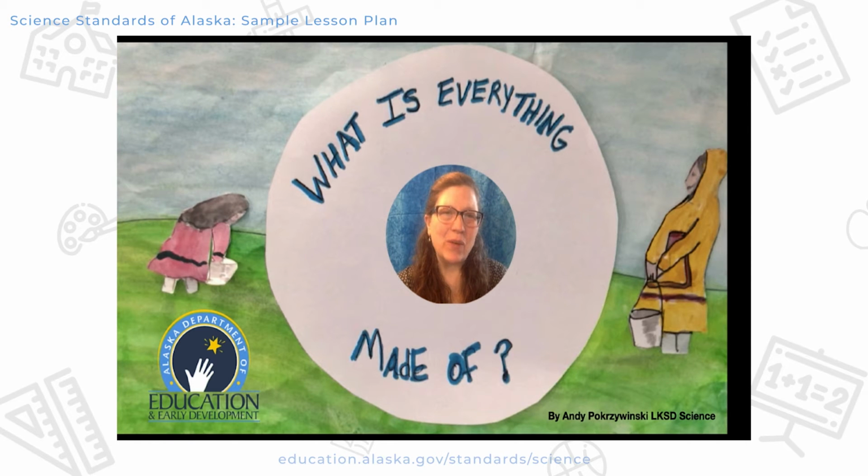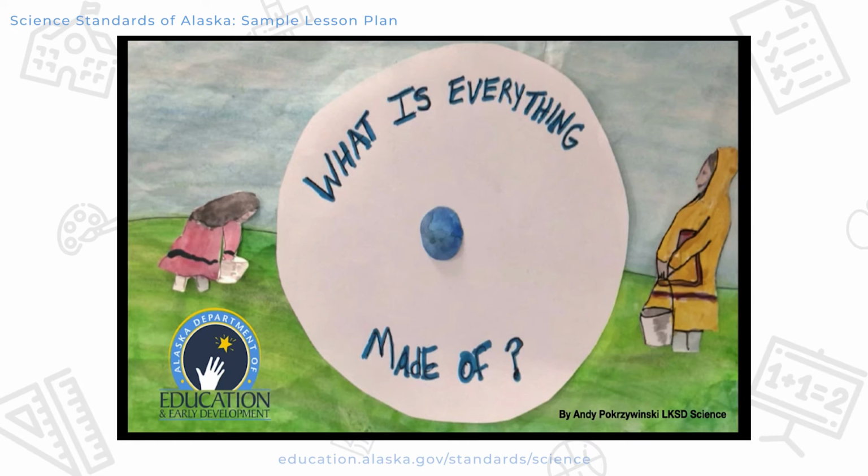I'd like to share with you how I introduce a unit with phenomena. And in this case, the question I'm going to ask students to begin with is, what is everything made of? We're beginning a unit on the cycling of matter in biology, where we're going to take a look at biomolecules. And I'd like to dive into this piece of matter that is a blueberry.